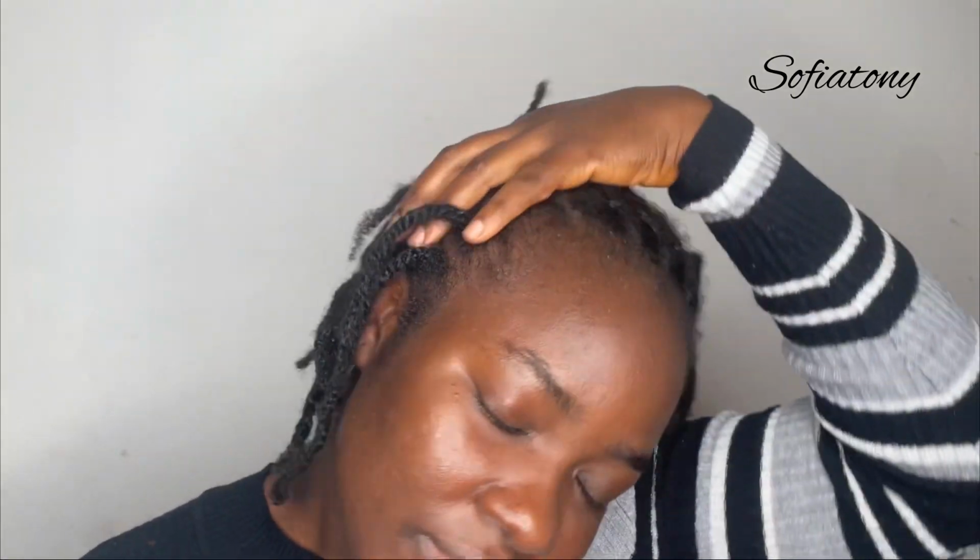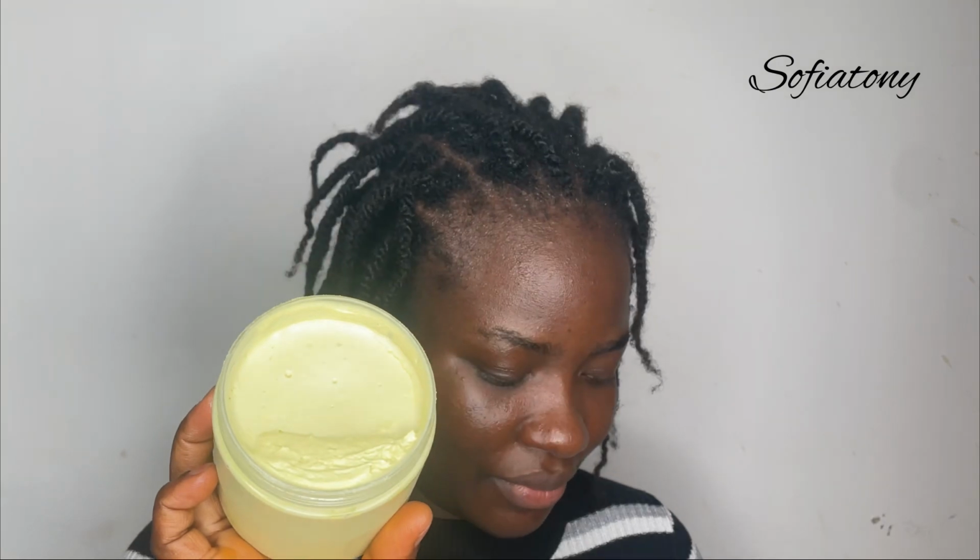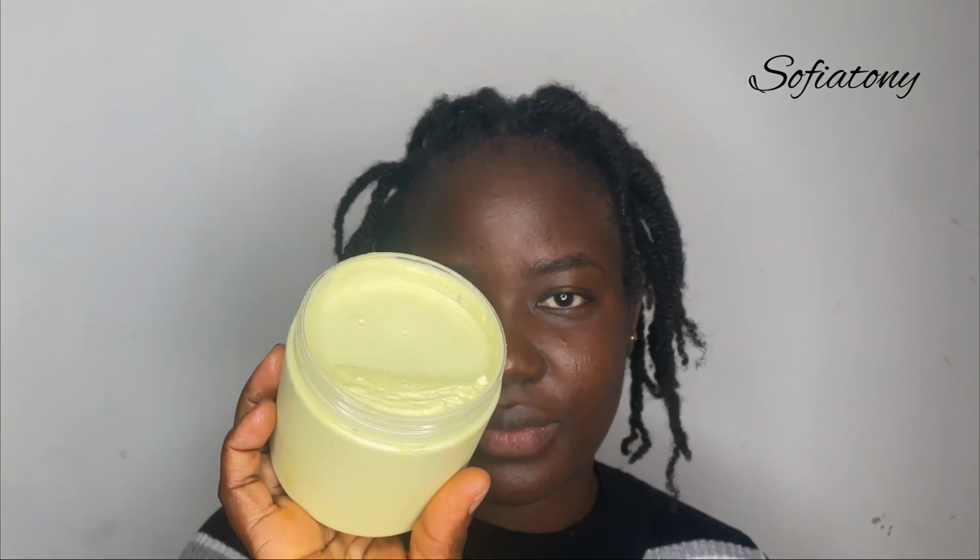The next thing I'll be doing is going in with my hair treatment, and I'll be applying this on my hair strand and on the root also. You want to use this hair treatment at least 3 times a week so you can get good results from it. So enjoy some music, guys, while I apply this on my hair.